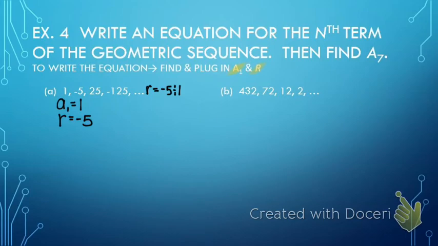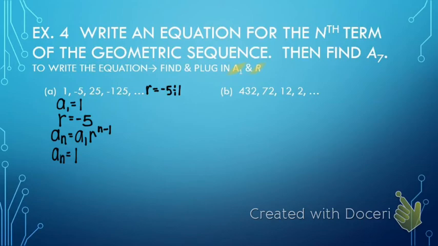Now, we're going to write the formula down because we don't know it yet. And so the more we write it down, hopefully the easier it is to memorize. So let's write the formula down. It's a sub n equals a sub 1 times r raised to the power of n minus 1. Now, we have those two pieces of information, so we're going to plug them in. A sub n equals, what is a sub 1? 1. Now, I'm going to plug, and you're going to plug the r in parentheses every single time.